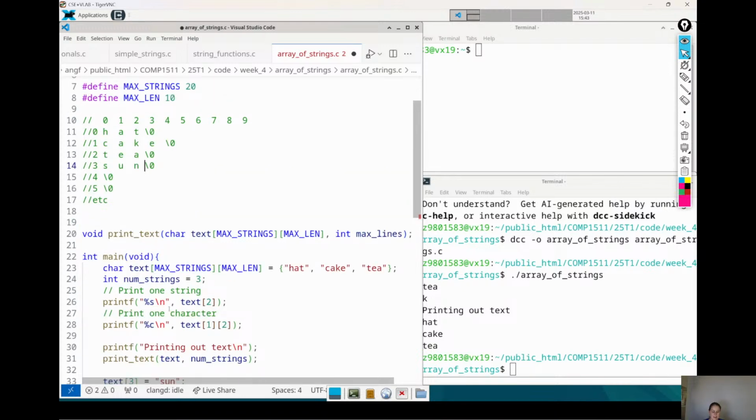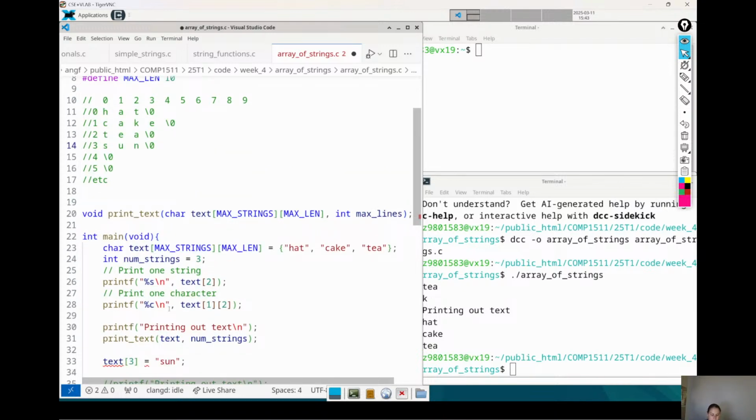I can't say text at index 3 equals sun. Can we remember how we do this? So I can't just say equals to assign a value into an array or a string.